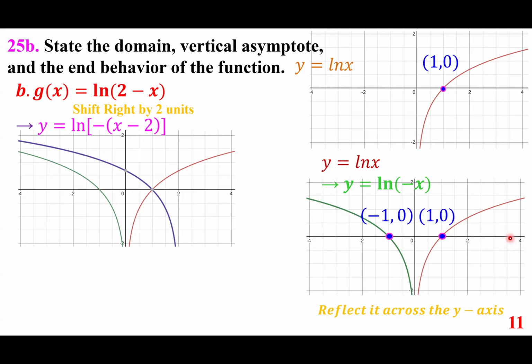And so what happens is that this one we said is minus 1, 0. Now the new one is 1, 0 with the vertical asymptote of x equals 2. So this point moves to this point. So negative 1, 0 goes to 1, 0. And the vertical asymptote x equals 2. Now, from the graph, we can see the domain. So the domain is negative infinity up to here, so negative infinity to 2. The range is not changing, still all real numbers.